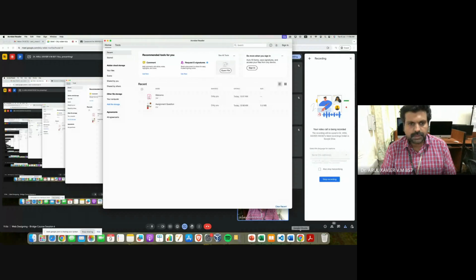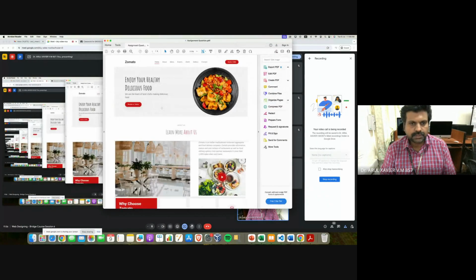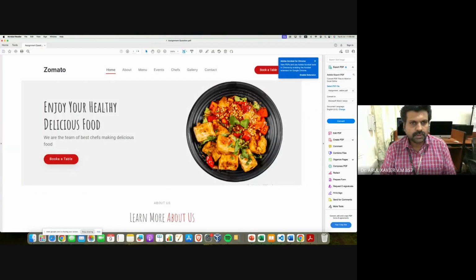Okay, so now coming to the project. This is the project you have to create. For example, Zomato title, navigation links, and a button, book a table.